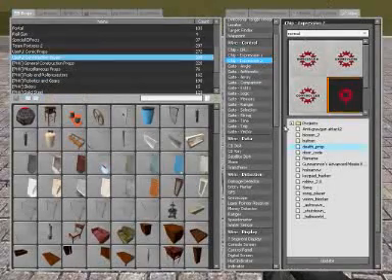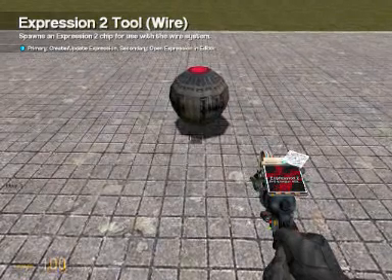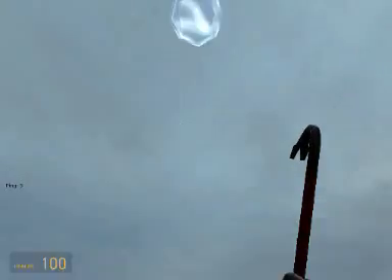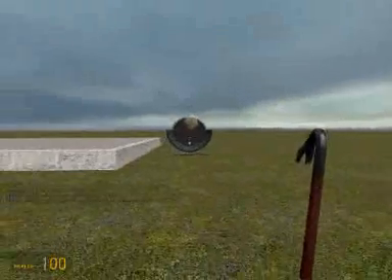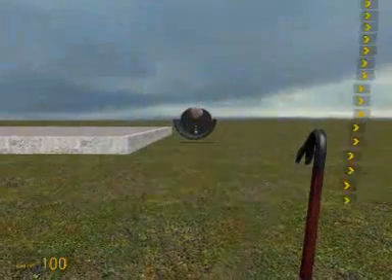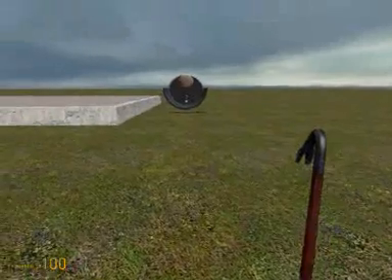The next chip is the anti-grav gun attack chip. Now this is a very useful chip. What it does is it makes the ball move above your head once again, but if a prop is thrown at you by this gravity gun simulator, it will block it by knocking it out of the way, as we just saw.